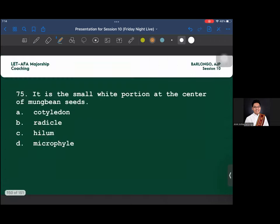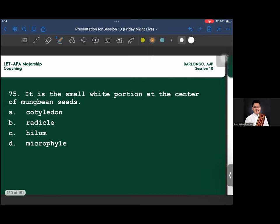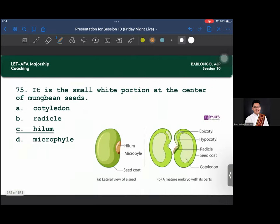And last item before we end this session, it is the small white portion at the center of mung bean seed. The small white portion at the center of mung bean seed, A, cotyledon, B, radicle, C, hilum, or letter D, micropyle. So I have here an illustration. The correct answer is hilum. So hilum, ayan yan, yung white na yan. White or yellow or cream, yan, that's hilum.